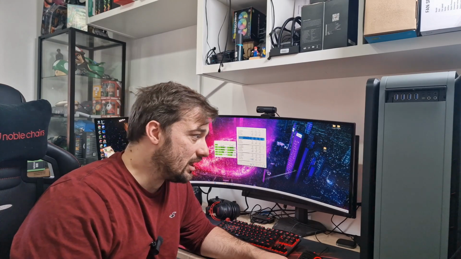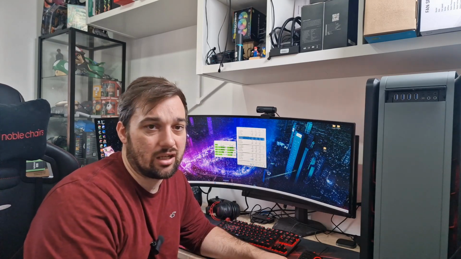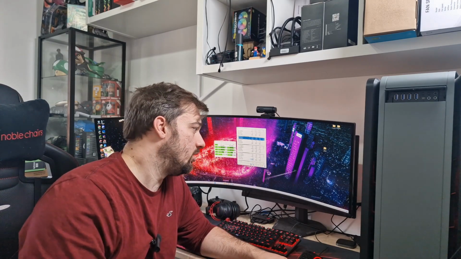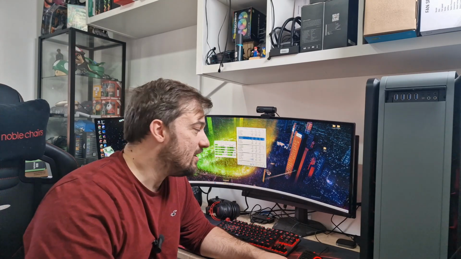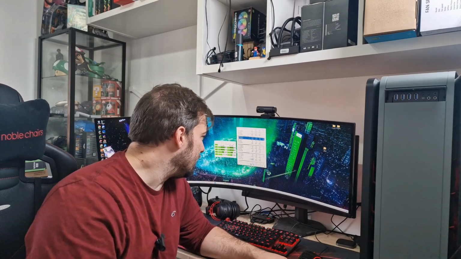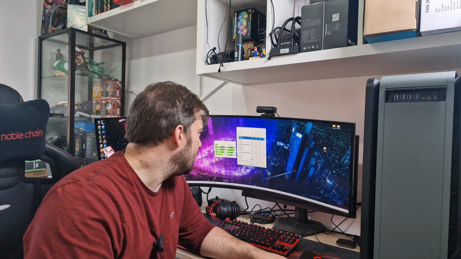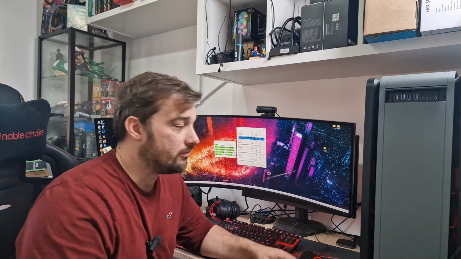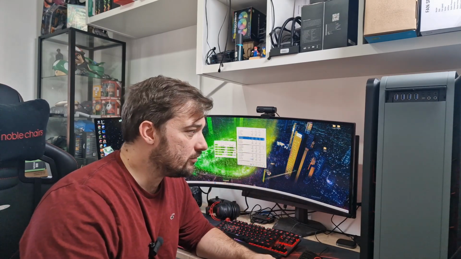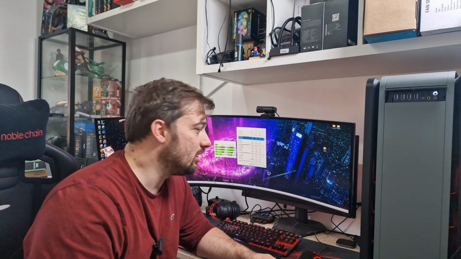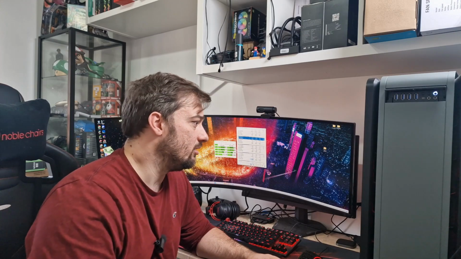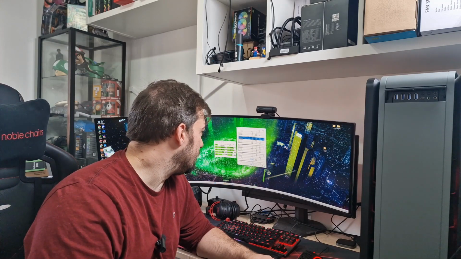Absolute bargain if you need to add a Gen 4 M.2 to your system and you haven't got enough available M.2 slots and you want to just bang one in there. Like I say, they do one without RGB as well if you want to get around the headache I'm having with this. So yeah, it performs absolutely fantastic. Temperatures are way down. Even after the tests have stopped, they've not come down much. So obviously the cooler's doing its job enough to make them not even climb really during testing. That's quite impressive, to be honest with you.